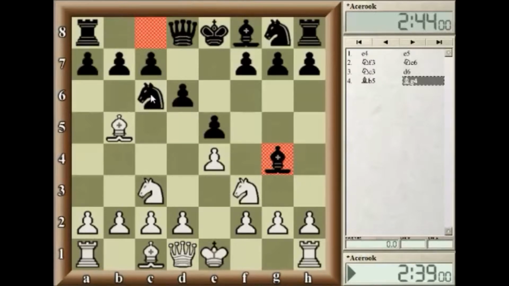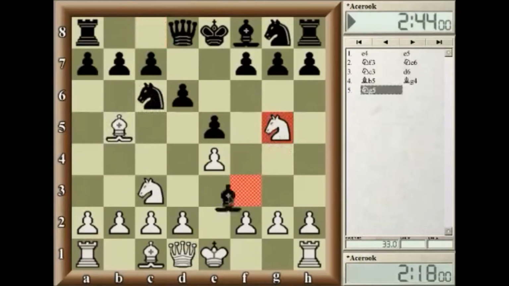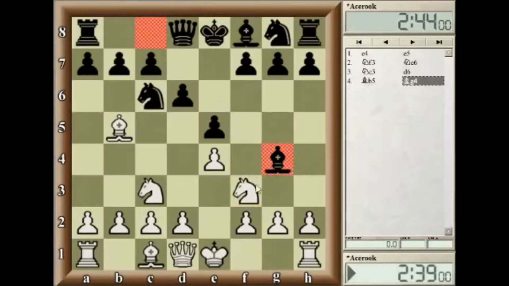The name is not too important, but the effects are. This knight can never move until the bishop on b5 is gone, versus this bishop on g4 doing a relative pin, because this knight can move away, like so. Not that it's wise to move away, but we'll point out some examples of both absolute and relative pins.